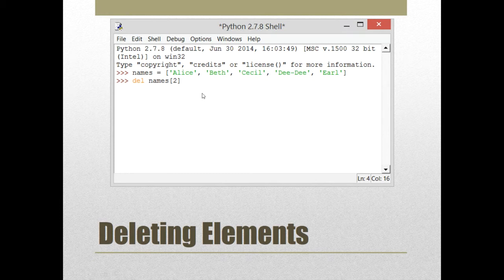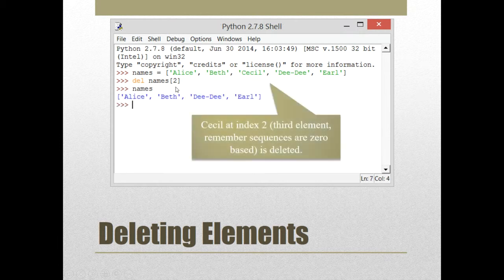So the way we can delete is use the del keyword. And you say del names, and then put the index number, and show names, and it should remove that one element.